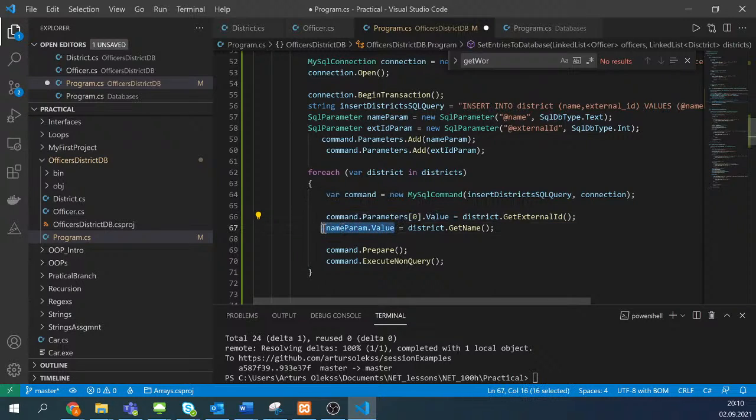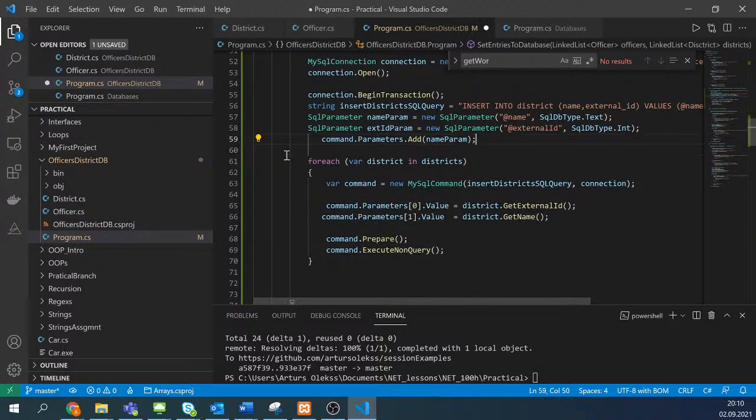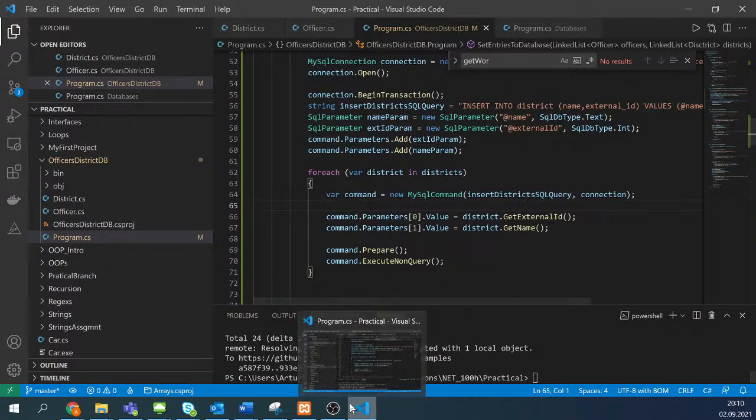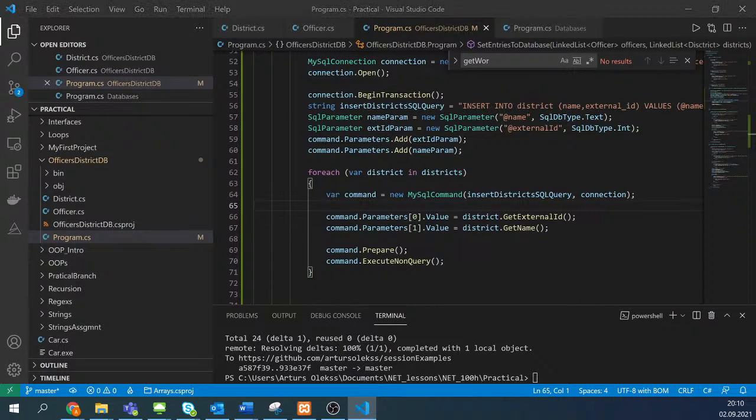And then this would be the second one. And we also change the sequence because the first one is name. So the first one should be ID, and the second one should be name. Okay, and then I can change the values. Okay, in this case, that should be fine.